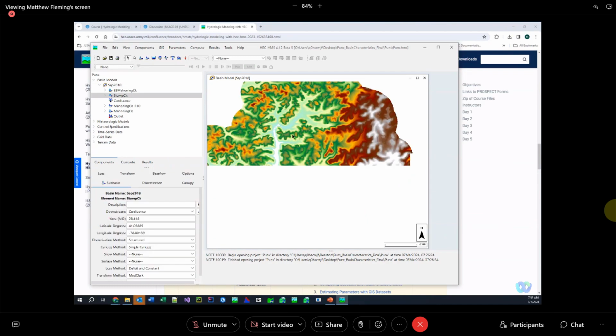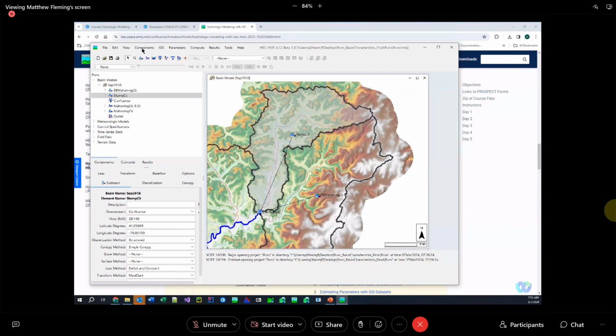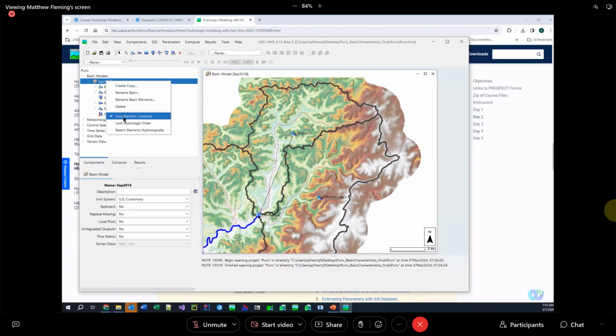If I move this icon, let's go to... There we go. I'm moving the icon away. Here's the centroid of the sub-basin, right there. There's the centroid of this sub-basin as well. And then you can see the centroidal flow path, right? So if it's a perpendicular bisector, so if you were looking straight, where the centroid would fall on this stream length right there. Yep. So if you use that as part of the regression equation, you have access to the centroidal flow path, so the flow path from the centroid to the outlet of the sub-basin.